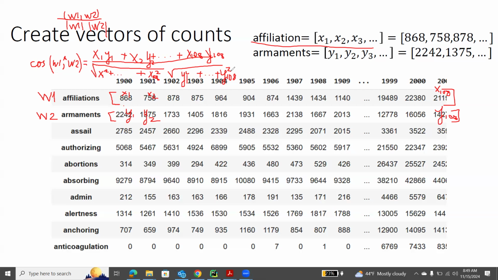So to avoid overflow, we recommend to normalize vectors first. As you remember, I mentioned that we can divide our vector by length, and then the length will be 1. So instead of taking the dot product and dividing by the product of lengths, which are huge numbers, you can first normalize your vector and then take the dot product.